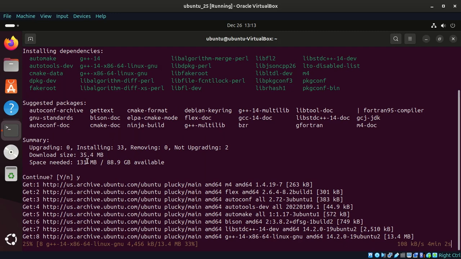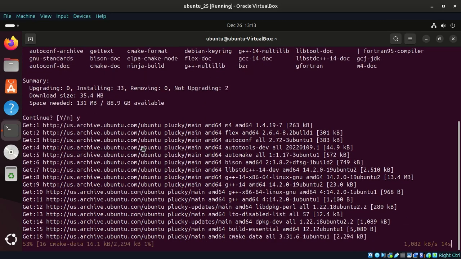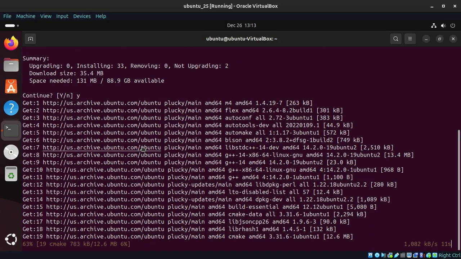We need 130 megabytes at 88.9 gig. If you're running Ubuntu, or you haven't run one before in a VirtualBox and you want to on your host machine, that would be the machine where you have VirtualBox installed, you should probably have, at the bare minimum, 4 gigs of RAM.